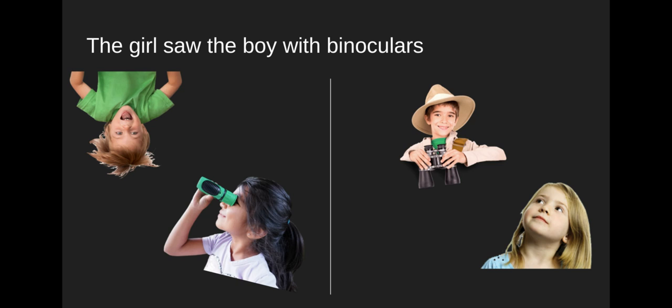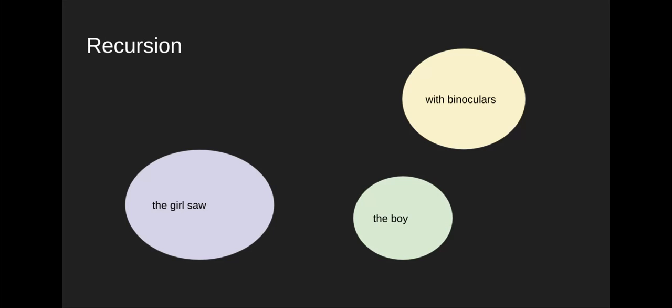And what you could actually do is explain why a sentence like this is ambiguous. It can mean these two different things by showing that even though we've got the same sequence of words on the page here, there's actually two different ways we can form that sequence of words using recursion. And that difference corresponds to the difference in meaning here. So let me show you how that works. Suppose we go back, we pick apart some of the chunks that we had put together by recursion, and we go back to the stage where we've got the chunk that is the girl saw, the chunk that is the boy, and the chunk that is with binoculars.